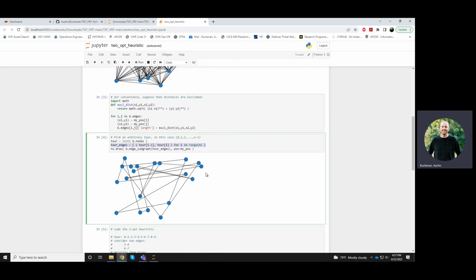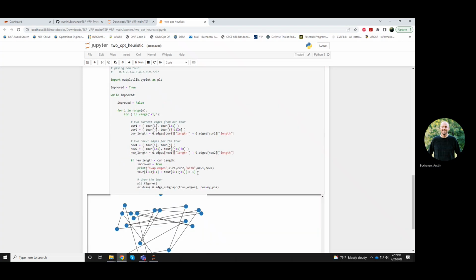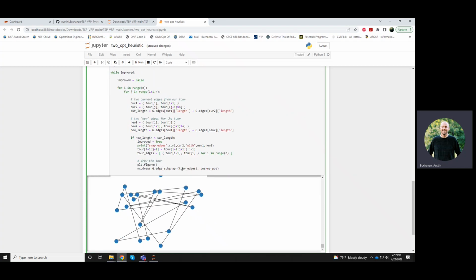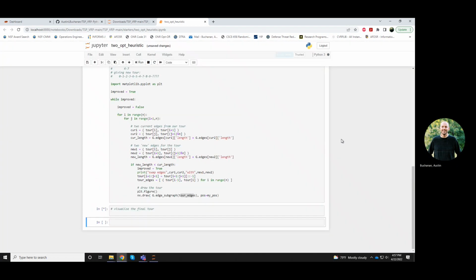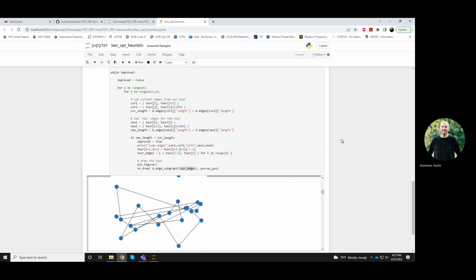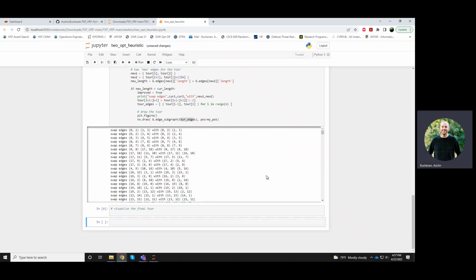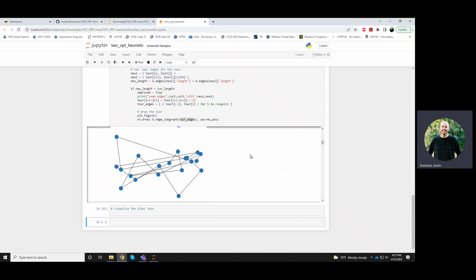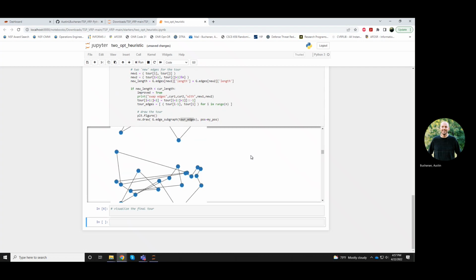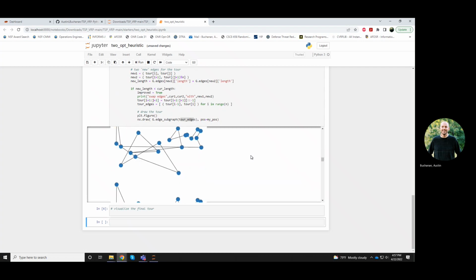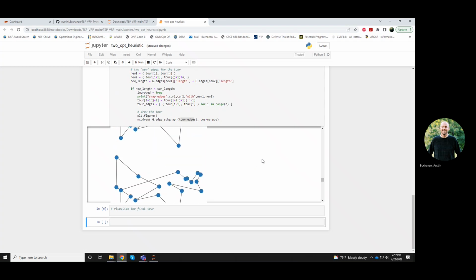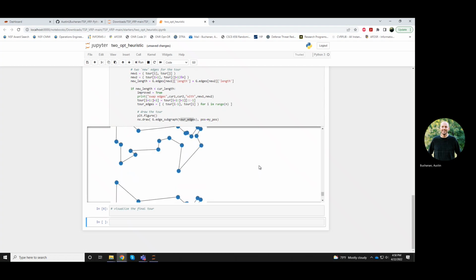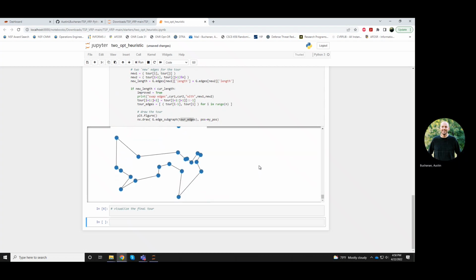So I'll kind of copy this code. After I get the tour, I'll get the tour edges, and then I'll draw that new set of tour edges. Okay, let me restart, run again. Okay, so making a lot of edge swaps. So let's hope now that the pictures are starting to look prettier. Getting there. Okay, it looks a little better.